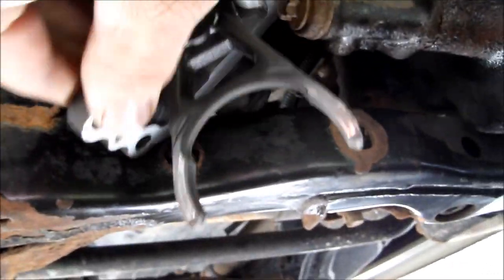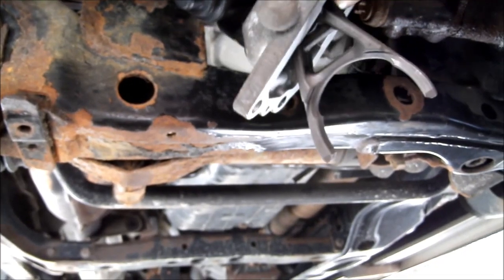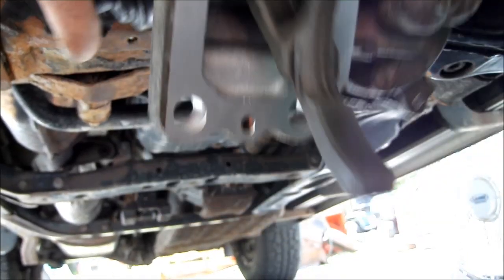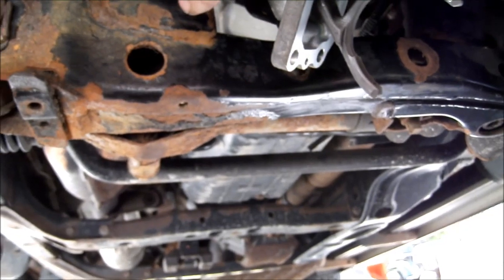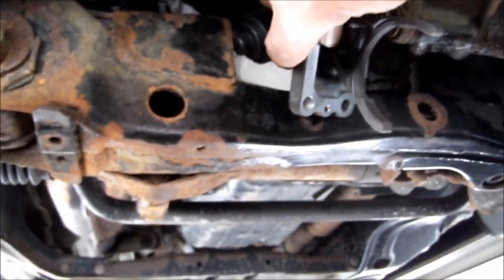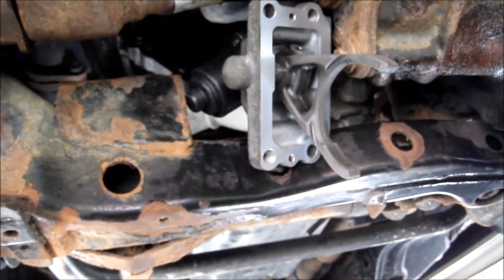However, there we go. See, right there. That's the way it's going to go up in there. And it goes up in there opposite of what you would think. That's upside down. It's got to go the other way. So you've got to put it like that. Gently put that up in there like that. Push the motor past that support on the cross member and twist it around to get it to go up in there. And you do this all gently.